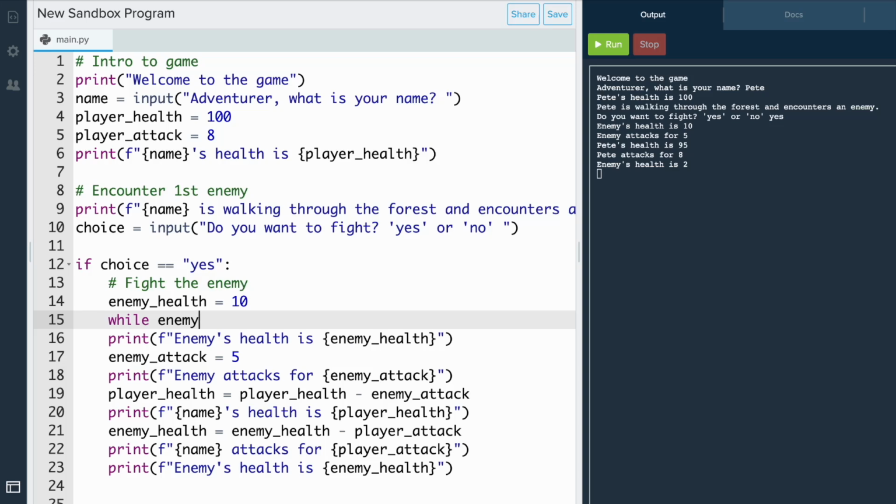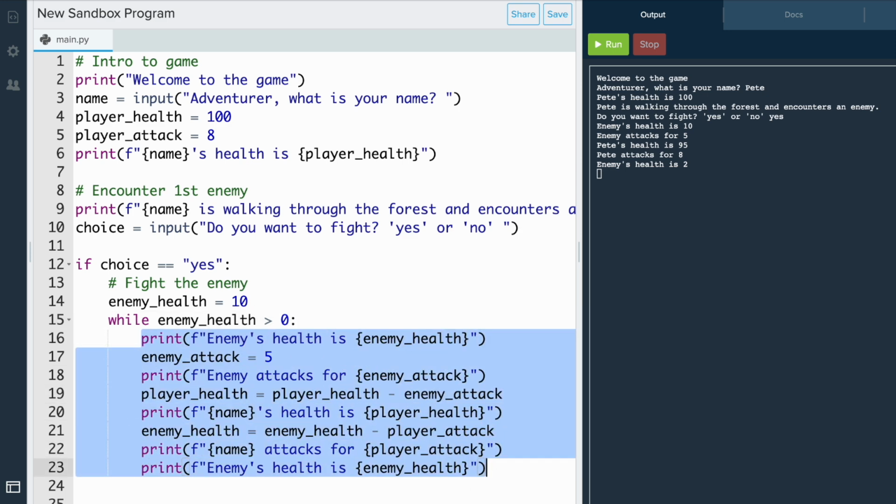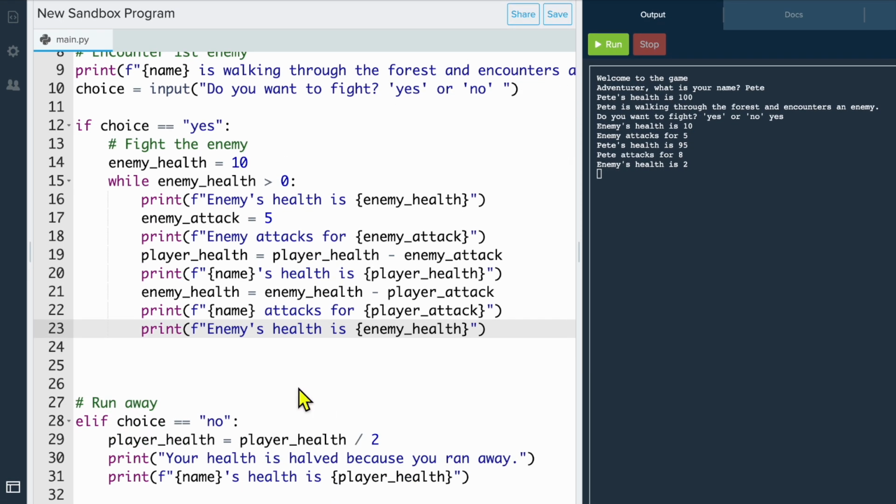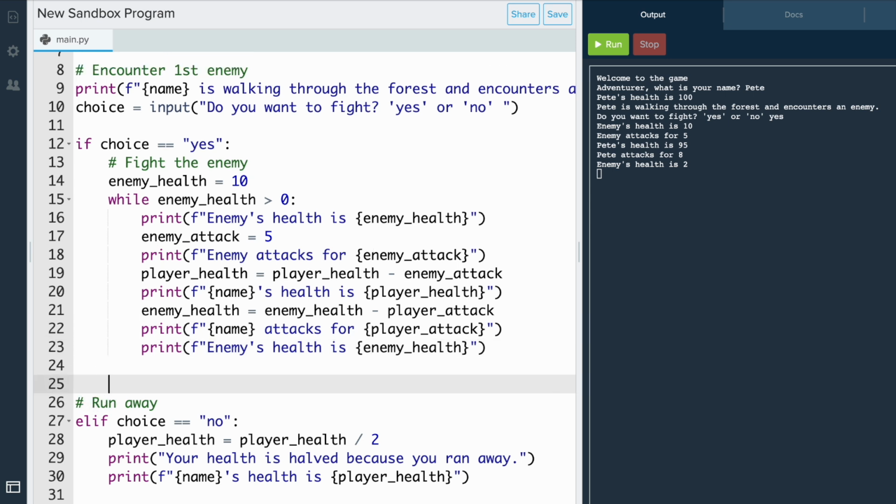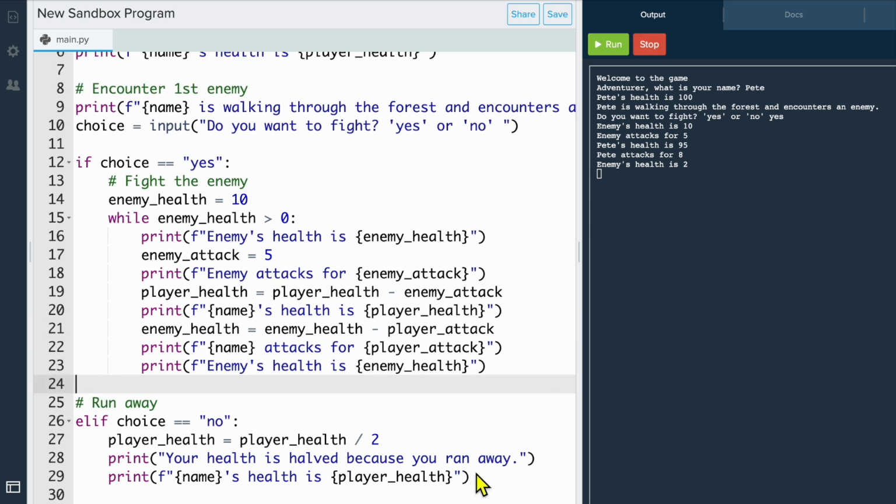So I'm going to say while enemy health is greater than 0. Let's just do this. Then they're not going to be able to attack me for any greater amount than that. Then it won't run this elif loop after that.